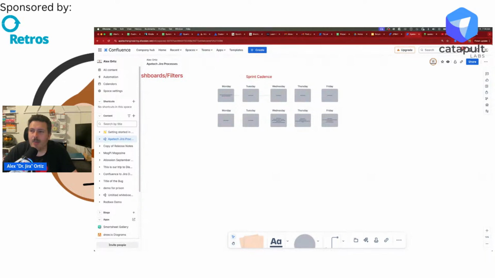Actually, I have it in Miro. So if everybody can give me 1 second, let me go to my Miro. This is a long time ago that I built this. So let me see if I can even log into my Miro. I really got to bring it into my Jira here. Wow, it's been a minute since I logged into Miro. Hopefully this works. I'm not 100% sure that I'm going to walk into the right Miro.